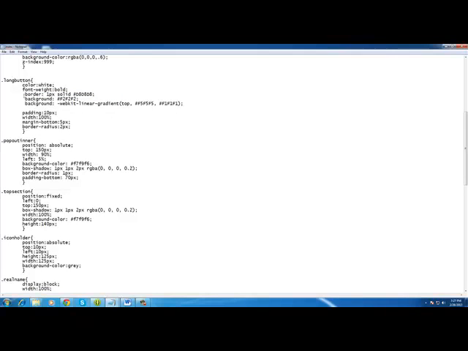Okay, so for that long button, change the border to 1 pixel solid, pound D8D8D8, background pound F2F2F2, and background again, dash WebKit dash linear dash gradient, parentheses, top, comma, pound F5F5F5, comma, pound F1F1F1, close parentheses, and semicolon.